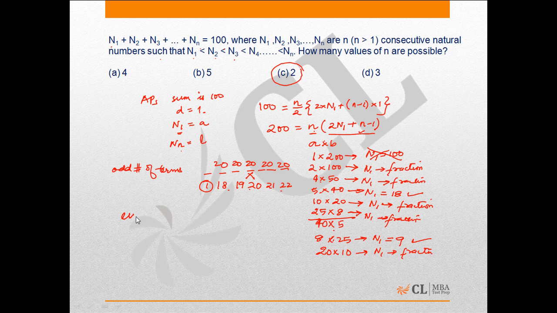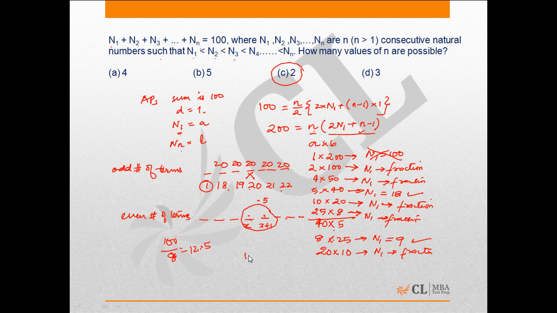Now, if we have an even number of terms, say 1, 2, 3, 4, 5, 6, 7 and 8, then if these are consecutive values, if this is x and this is x plus 1, the average of this AP will be the average of the middle two terms. Since they are consecutive, this answer should end in 0.5. So can I say 100 divided by any value should come to a value ending in 0.5? So we know that 100 divided by 8 gives us 12.5, right?